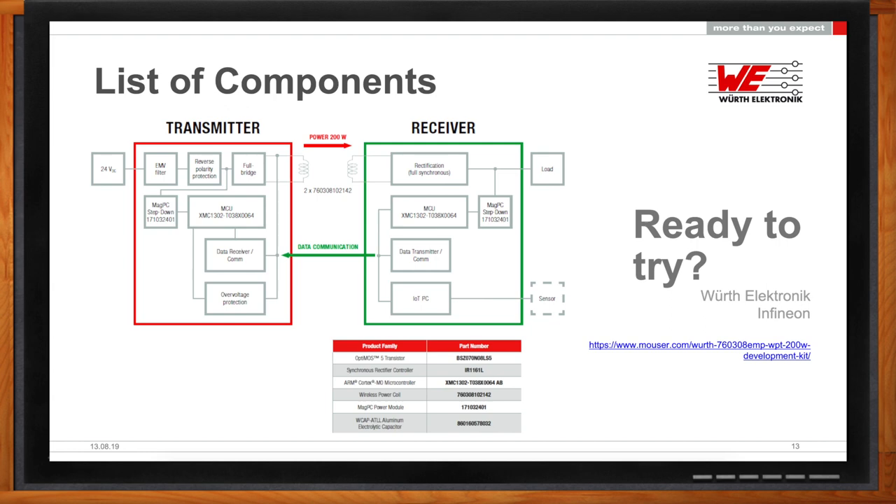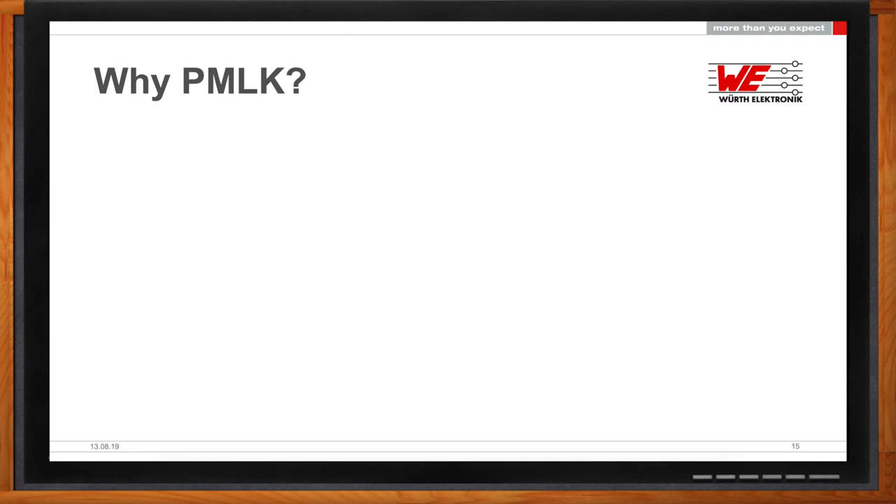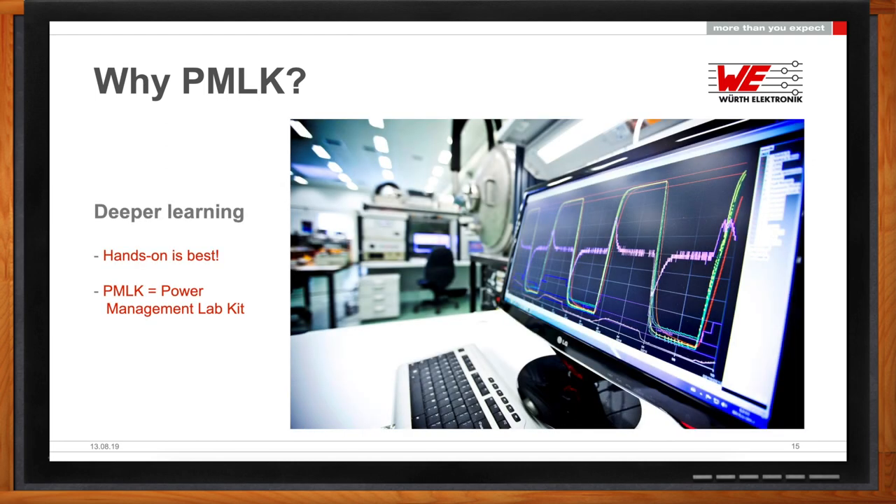So what if my audience is a relative newbie to power management? What would you suggest there? We've learned so far about two interesting technologies, but it does take a little knowledge to delve into them. So if you're a newbie and you want to learn more about what it takes to design a good power supply—which is essentially what we've talked about so far, two flavors of power supplies—you can take a step back and look at the theory behind a power supply.